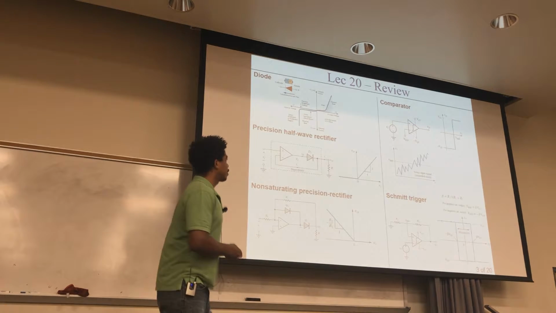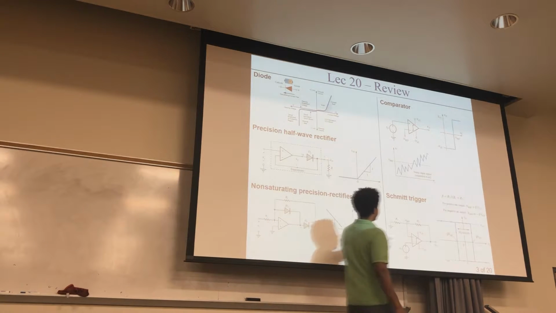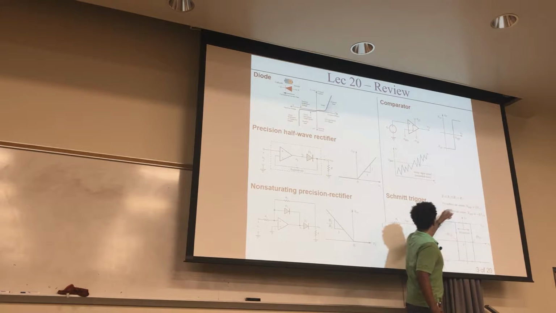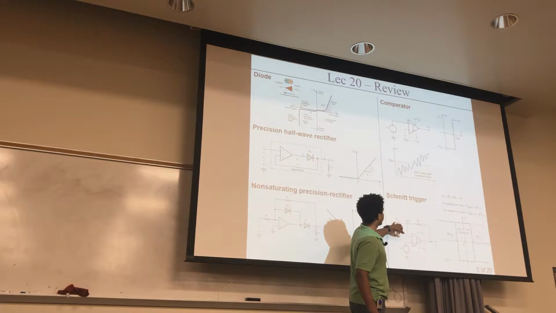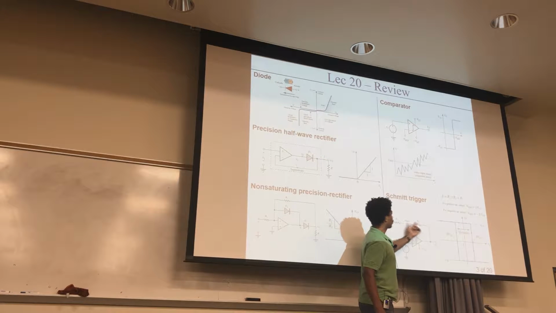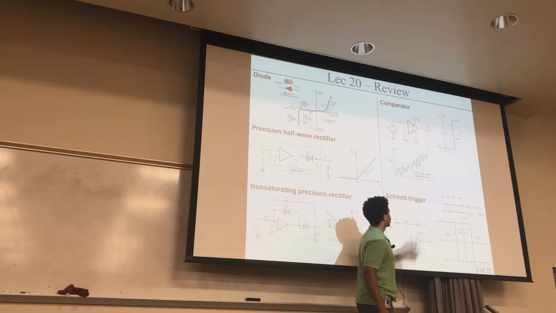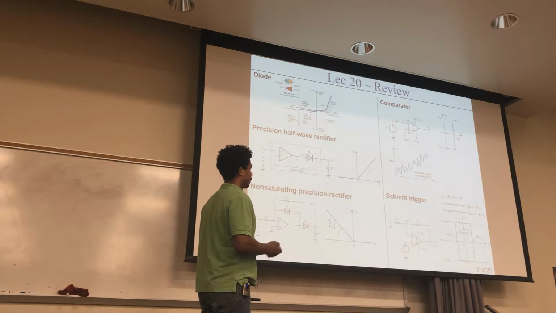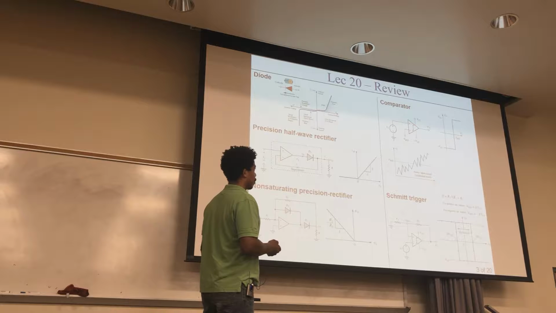Oh, this beta comes up a lot right here. So this beta right here, we're going to see a lot today. This is R1 over R2 plus R1. Okay, so that comes up a lot, so just keep in mind what that is. And that's for the non-inverting op amp. That's where that came from.